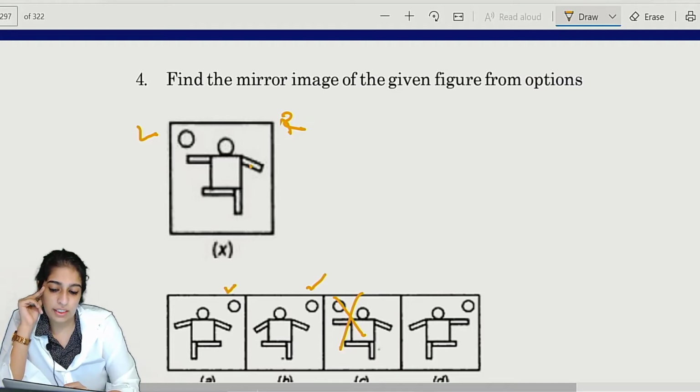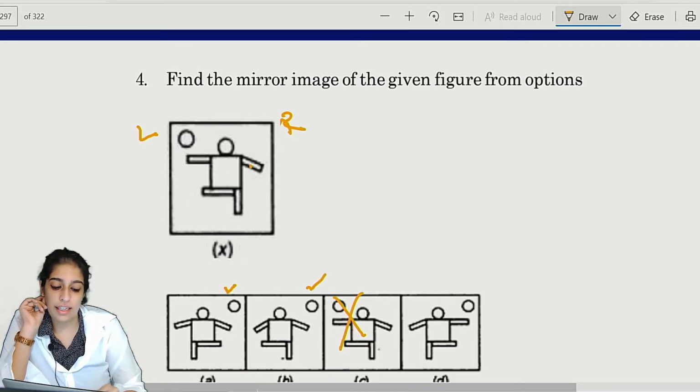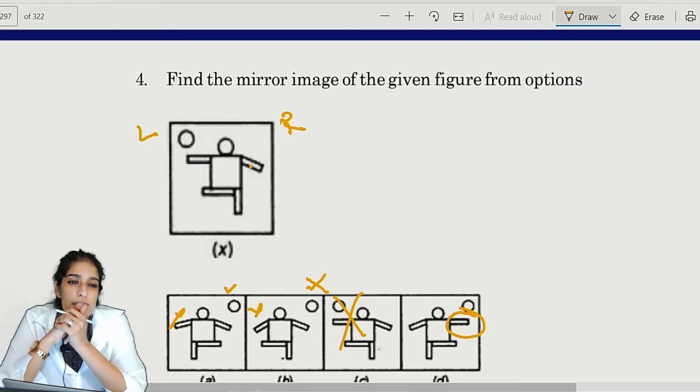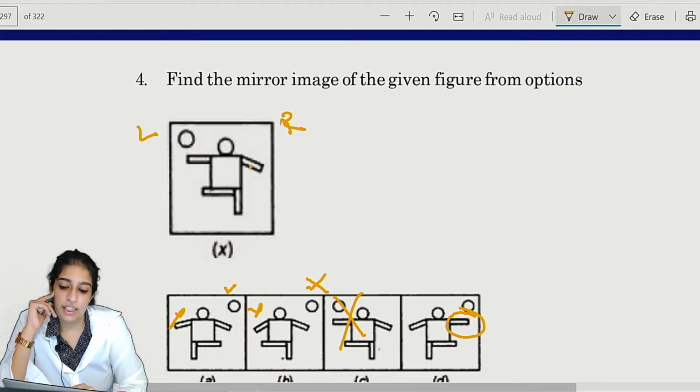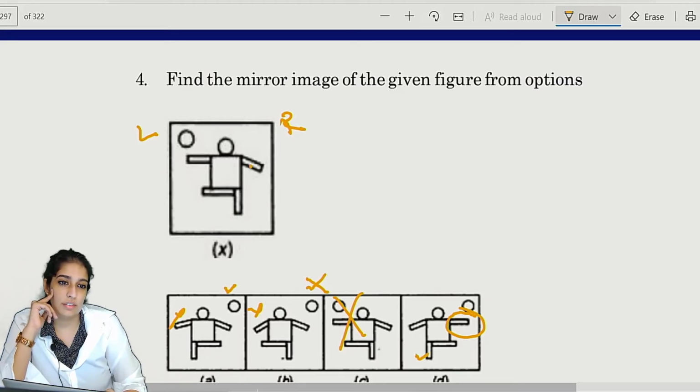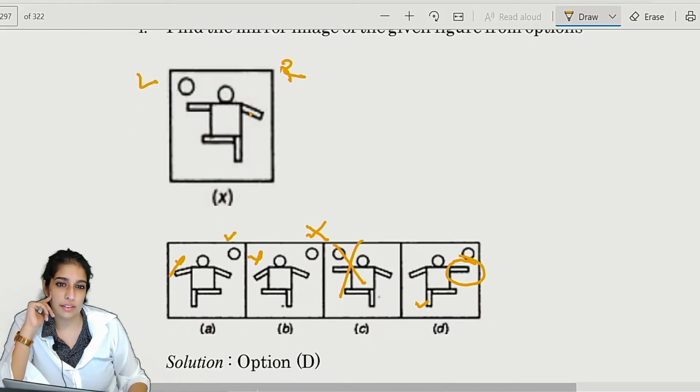Okay, let's spot the straight hand which is on the left hand side. ये दिख रहा है straight hand. The straight hand I can see only in the D option. Okay, it is on the left hand side here, it is on the right hand side here, which is correct. यहाँ तो है ही नहीं straight hand, यहाँ भी straight hand नहीं है. Okay, let's check for the other things. There is one leg over here which should now be on the left hand side, which is correct. Okay, got it. Break it down, this is very easy.